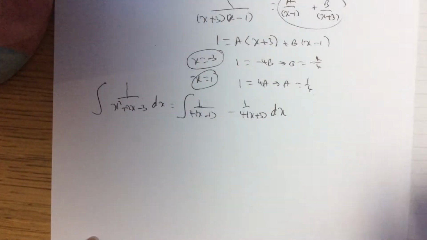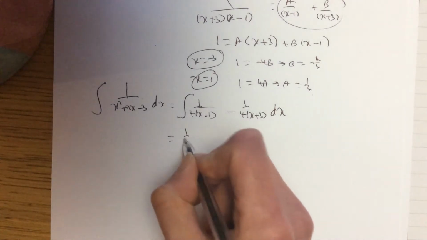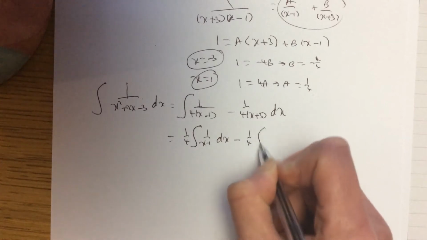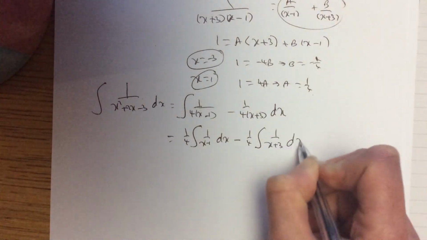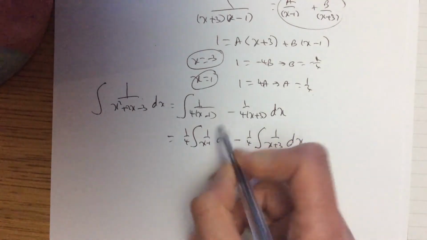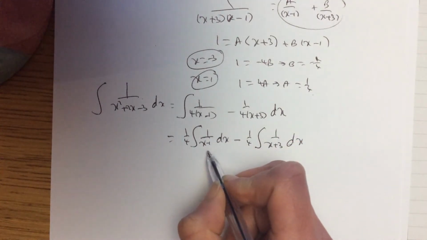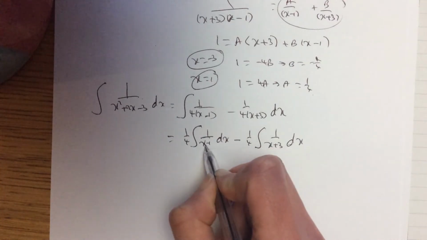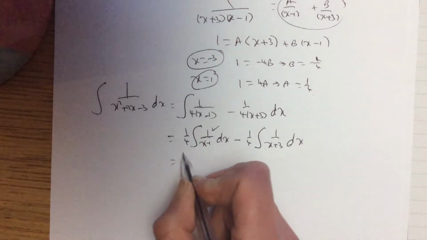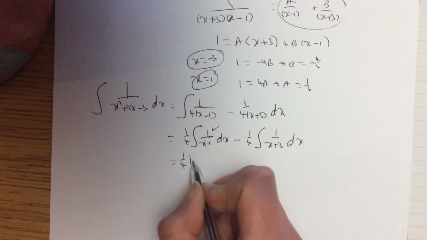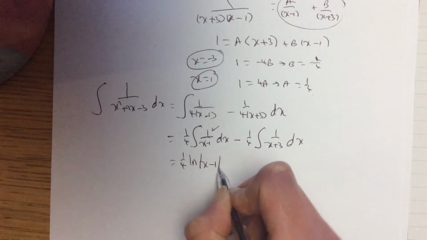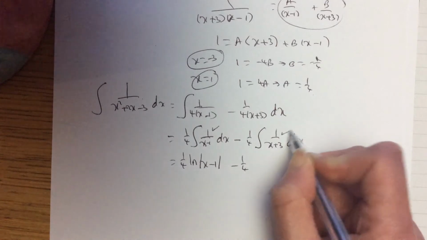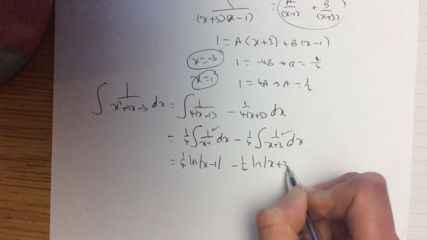Now what I would do with these, I would split these integrals up. Bring that quarter out, there's your first integral. Bring the quarter out, and there's your second integral. Now, to integrate a fraction, do I have the derivative on top? The derivative, this is the 1, I have it. So I can integrate that. To integrate a fraction, it goes to log the bottom line. Now, do I have the derivative on top? Derivative is 1. I do have it on top. So you log the bottom line.